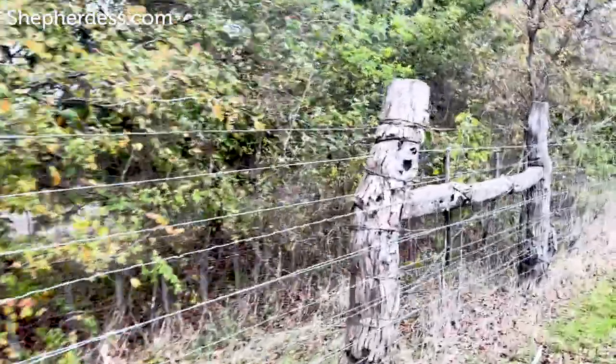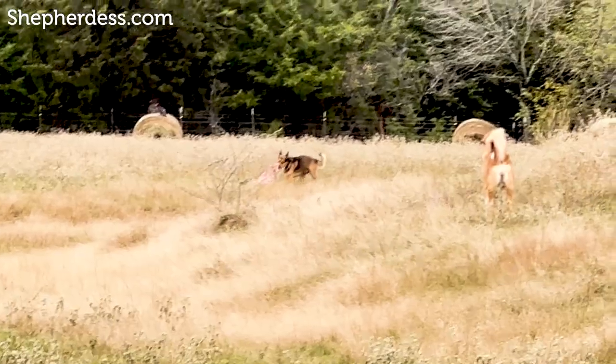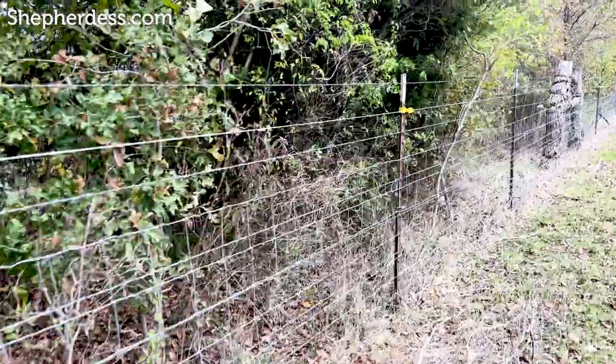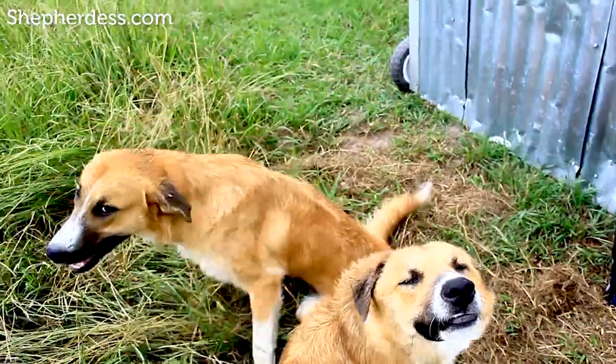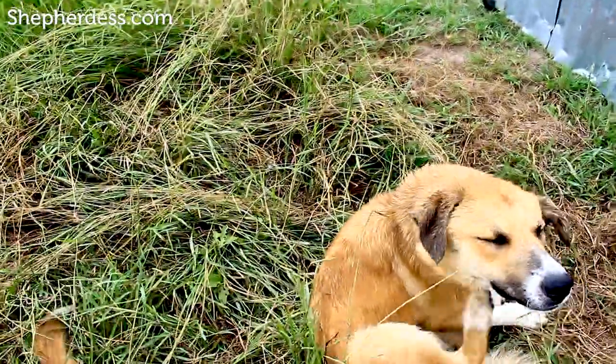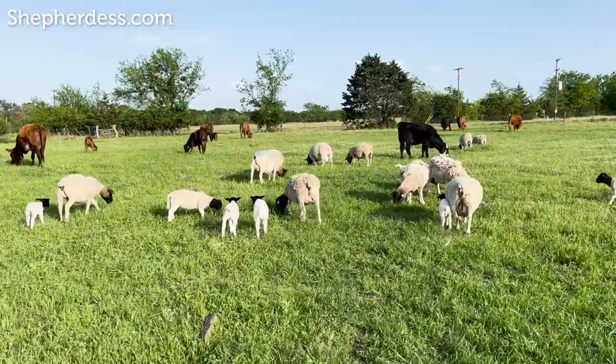Number three on the things you need to be prepared to manage as a beginner sheep farmer is predators. Predator pressure is really going to vary from farm to farm, but it will be an issue — whether it's coyotes or just the neighbor's German shepherd. Livestock guardian dogs are the gold standard for flock defense. That said, I do not have a livestock guardian dog. Since installing the perimeter fence, we have only lost one sheep to predators, compared to four sheep lost in just the season prior to that installation. We have two large pet dogs that roam the perimeter and bark at anything approaching the fence line. I also run my sheep alongside a cow herd, and once those mama cows drop their calves, they will not tolerate canines in the paddock — they will even run off our pet dogs.